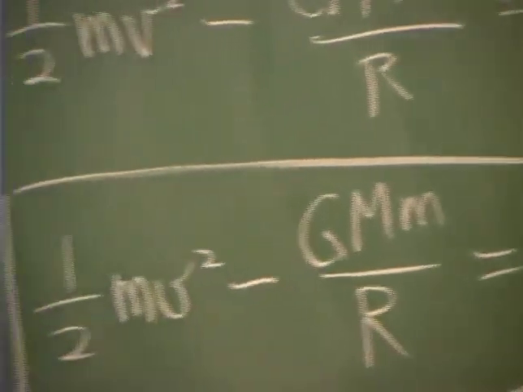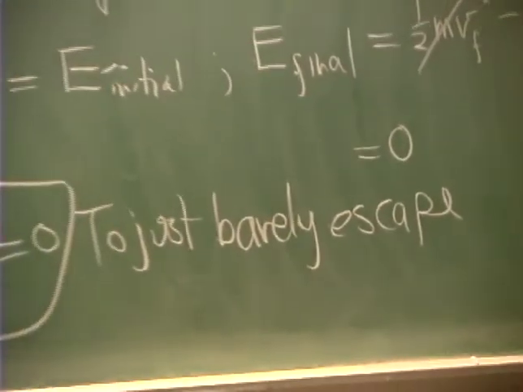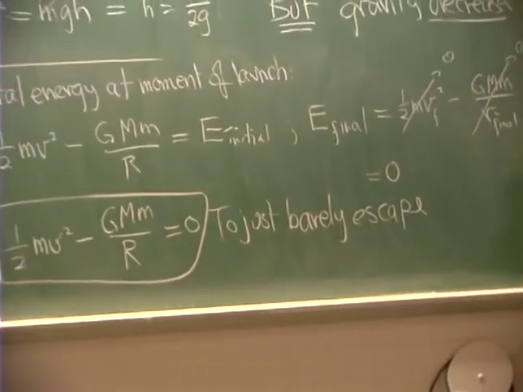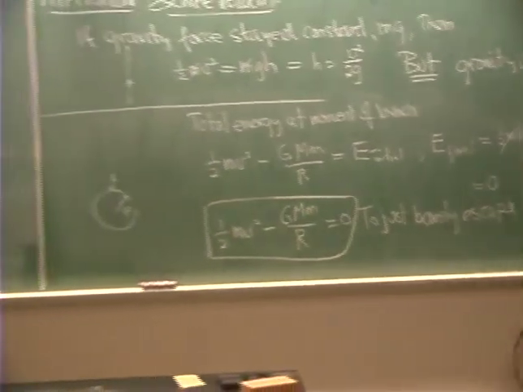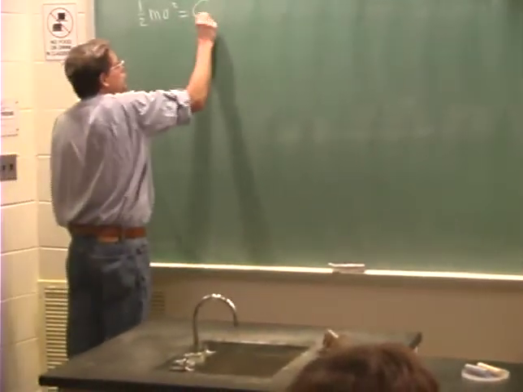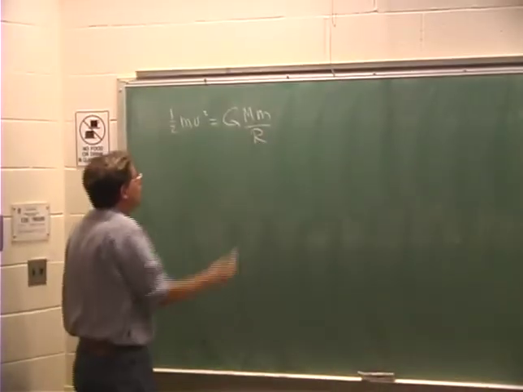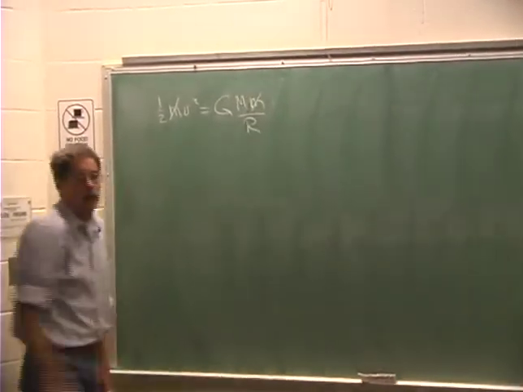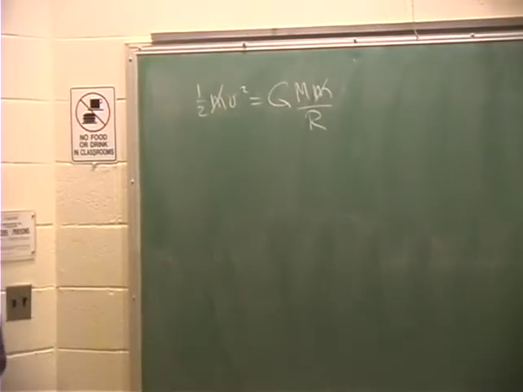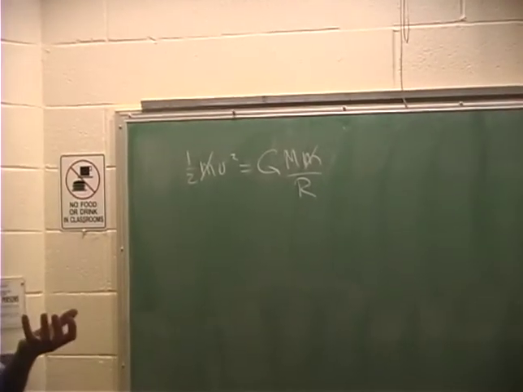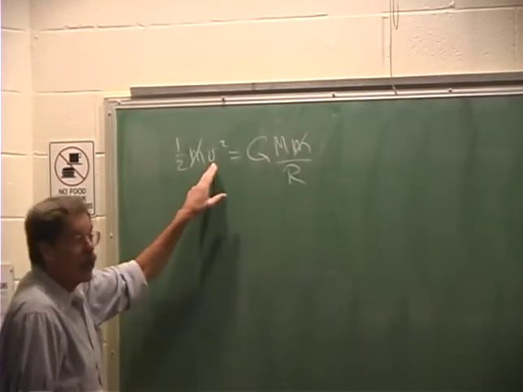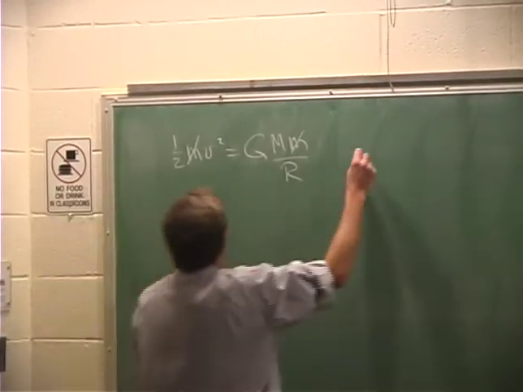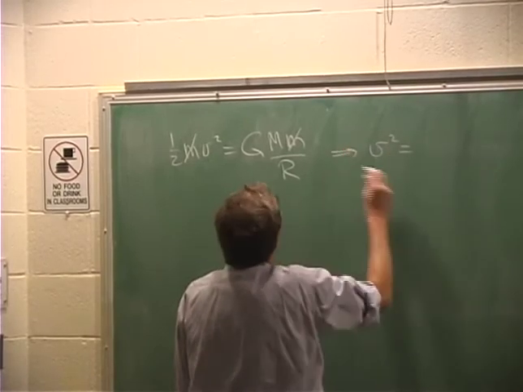Well, what's that tell me? What I was trying to find out was what that launch velocity would have to be in order for it just to make it out to infinity. If you're a rocket engineer, how much fuel do you have to load on this thing to get it going fast enough? Well, 1/2 mv squared equals GMm over r. If I pull that over to the other side, the little mass cancels. How about that? Doesn't matter whether you've got a rocket or a Mack truck. When you're launching, the launch velocity would be exactly the same.